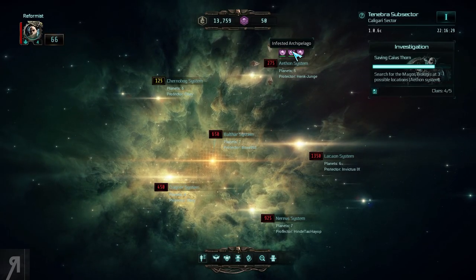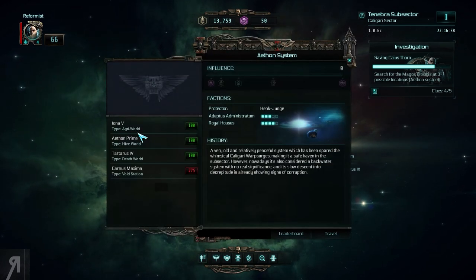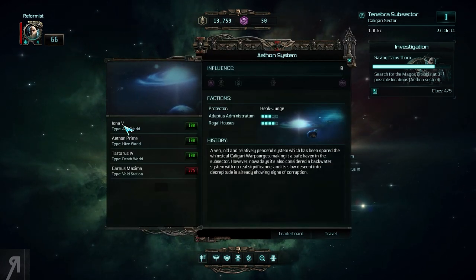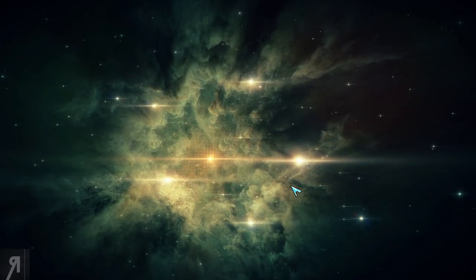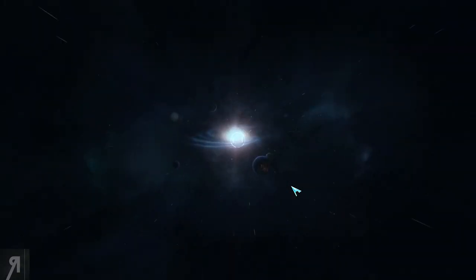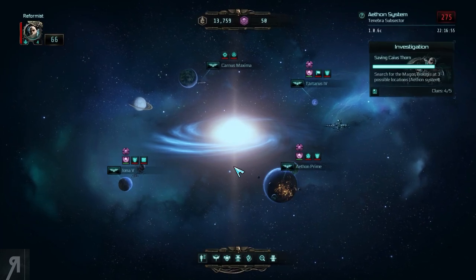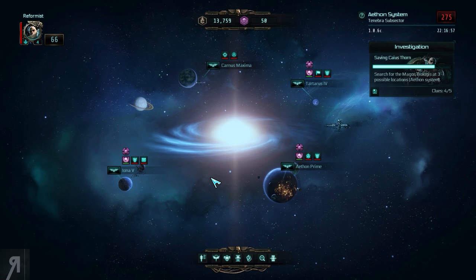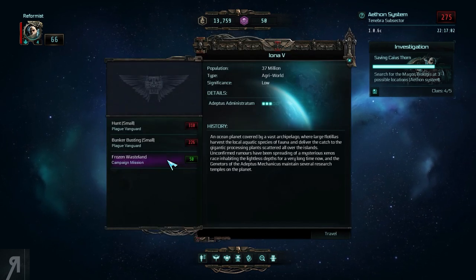And we need to go to the Athon system, apparently, to search for the Magos Biologus at 3 possible locations. So, as you can see, we do have the 3 possible locations here. I'm not entirely sure which one to go for, but I guess we'll just travel there first and see what happens. Now, of course, we do need to find the Magos Biologus, just as a small reminder, to treat Caius Thorn, because he's kind of in a bad state at the moment. So let's see. I guess we should just start at the left.